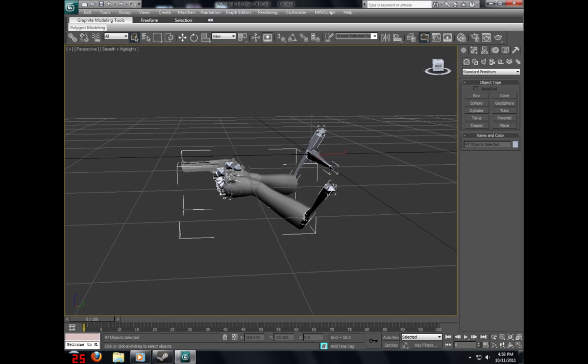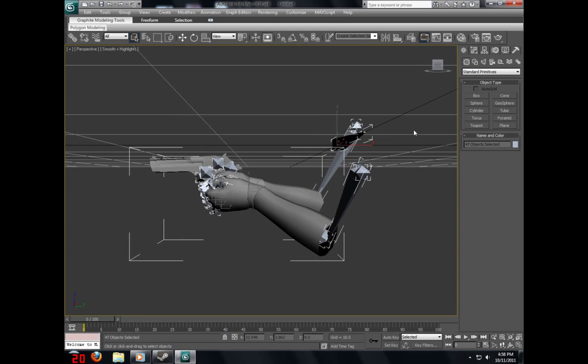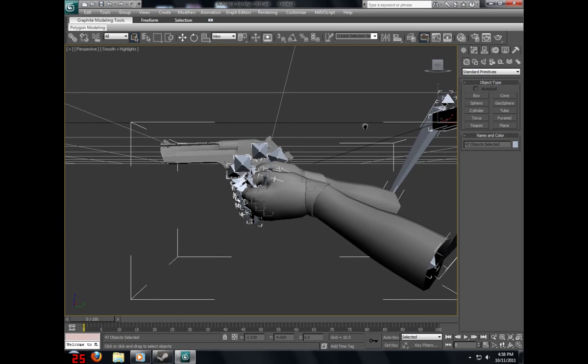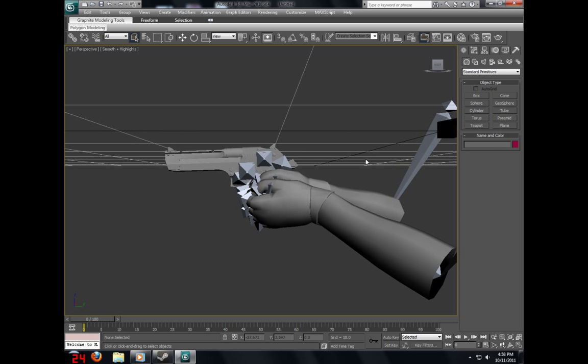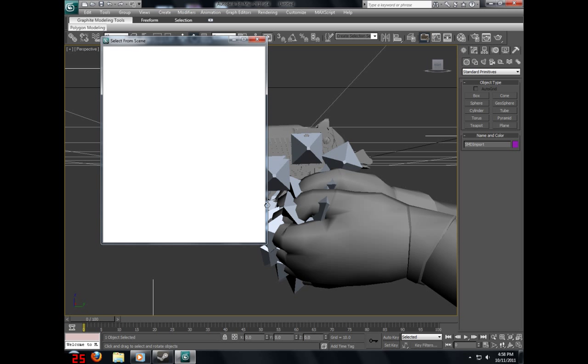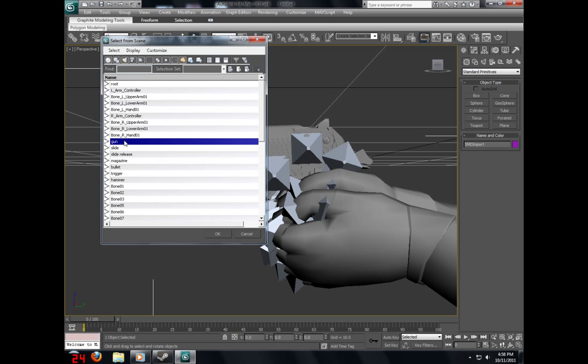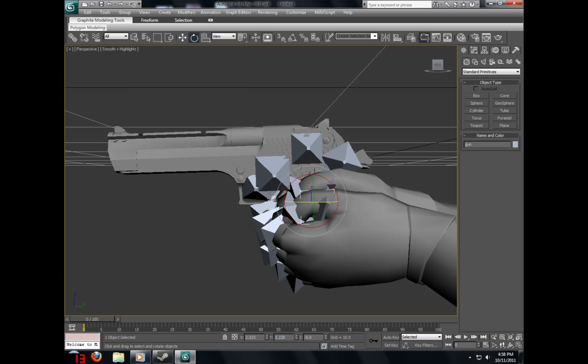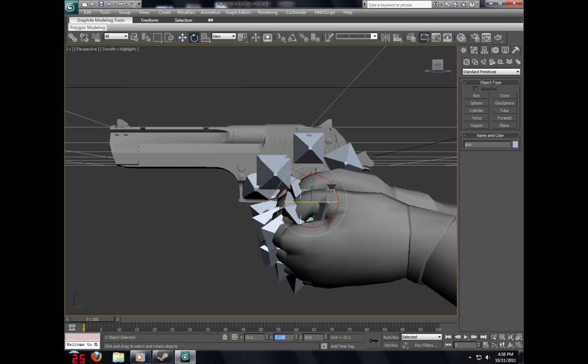So here's the original Deagle, whose animations we want to use. And the first thing I noticed is that the Deagle is tilted, and that's not going to be conducive to properly lining things up, so I'm going to rotate this by selecting the base gun bone, and here we go, just setting all the rotate coordinates to 0.